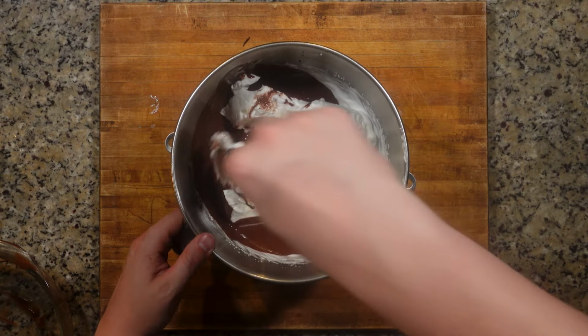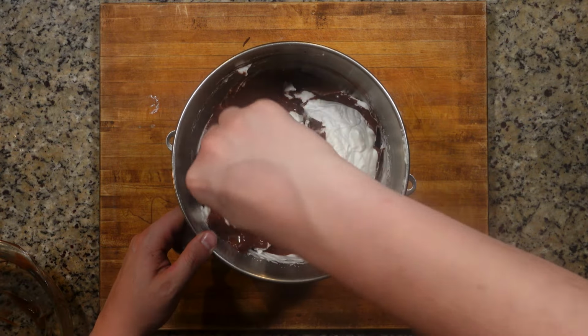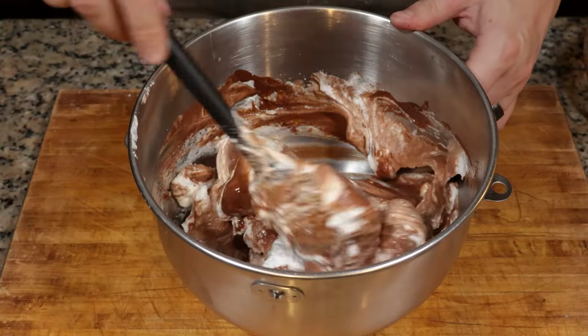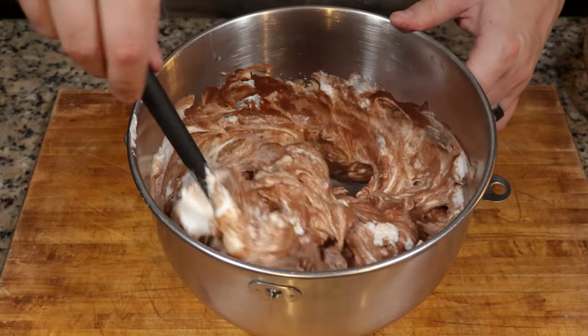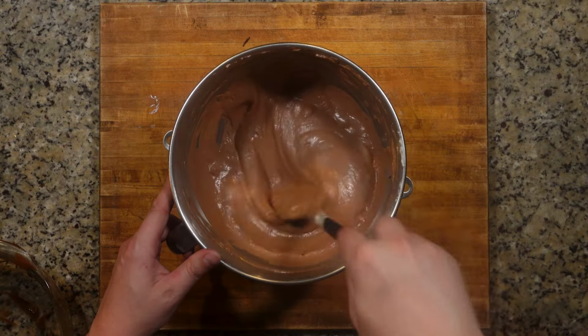If you knock all the air out of this thing, it's going to crater, and then it's going to look like a dense donut. Use a folding motion like this that cuts through the mixture while turning the bowl and turning the egg whites over and over until it's evenly blended without deflating the eggs, and it should be perfect.